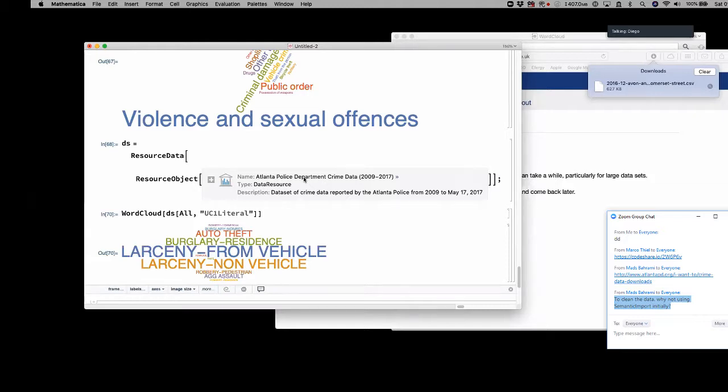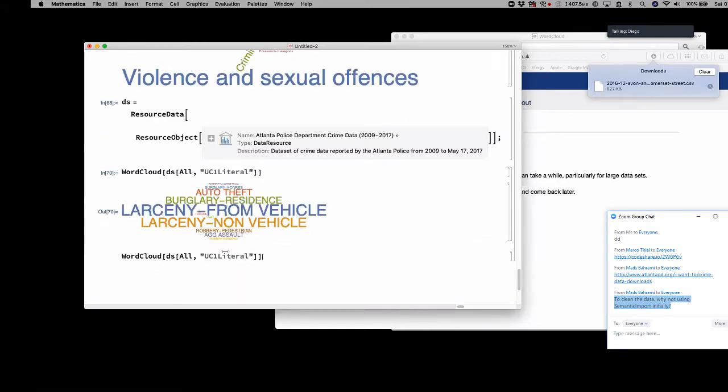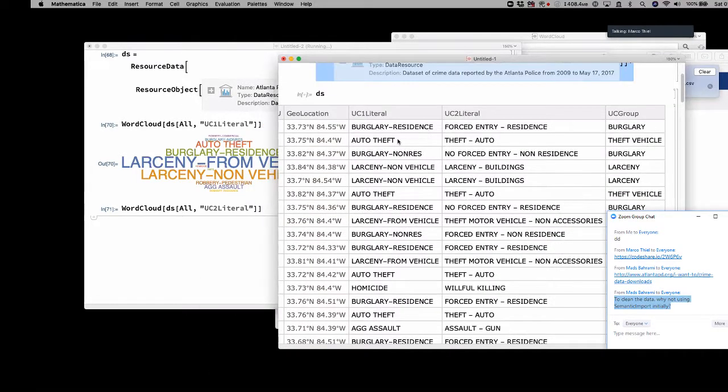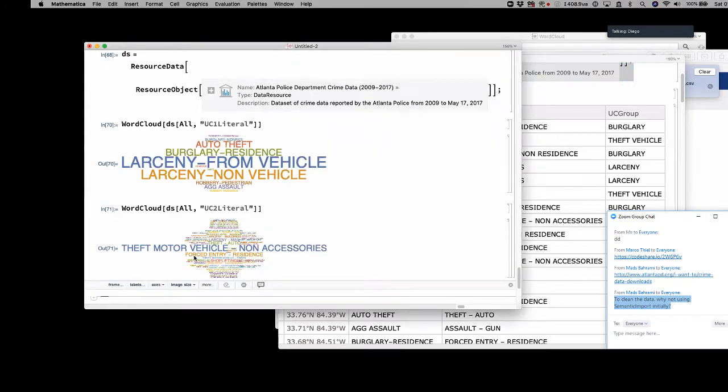So basically, it's picking up stuff from cars or no cars, burglary. Yeah. But look at aggravated assault, which would be considered violence, right? You can go to UC group if you want, which is one level higher. This is one level lower, isn't it? It's sort of, yeah. There seem to be more. If I go here, there seem to be more options than. Yeah. More accessories. Make it bigger.